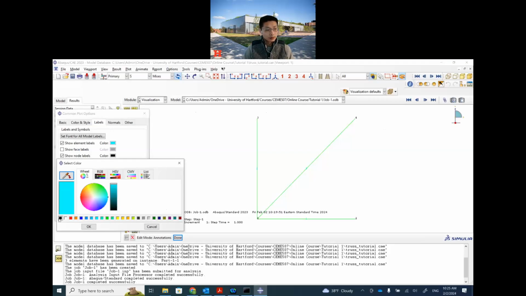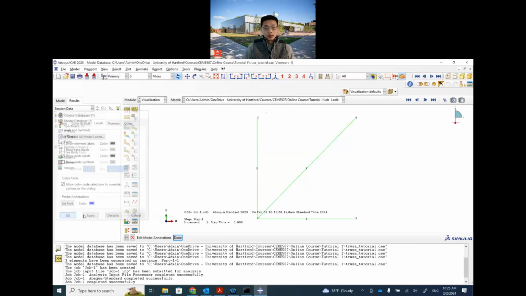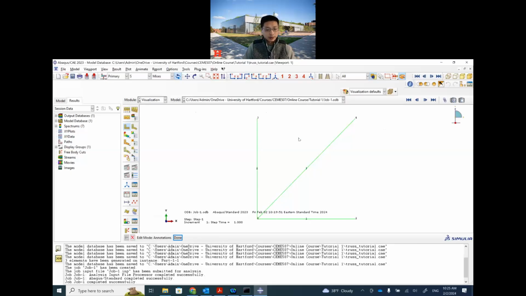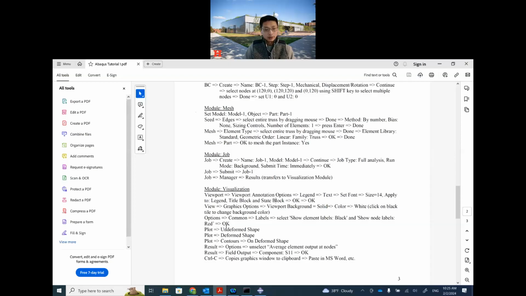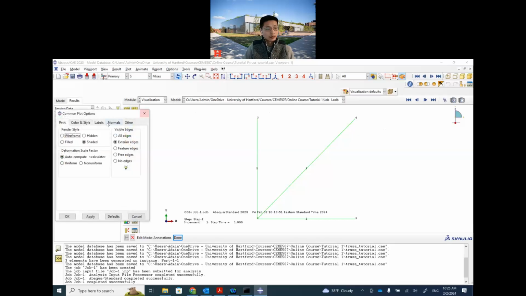Maybe we use the black one too. So those are the element labels. So we have element 1, 2, 3, and node numbers. Those are some information we can show here. Then, okay, the element label was black, node number was red. Okay, we change that.